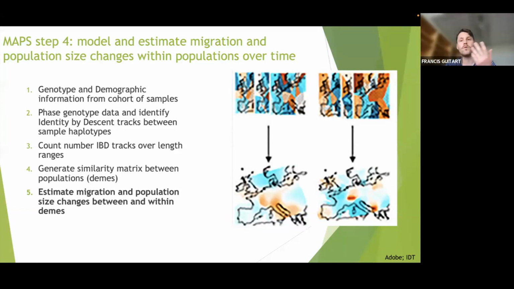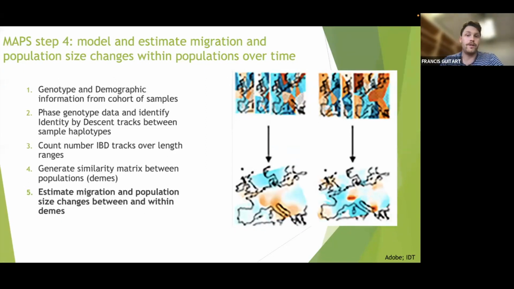But for now, I think it's worth mentioning that they start with some prior using a genetic map and looking at genetic similarity between individuals. And then they iteratively change their population and migration parameters for each subpopulation to come up with a model that best explains the relation they find in their data.